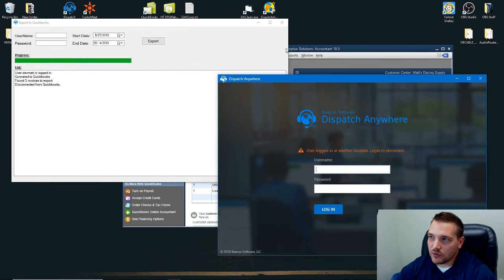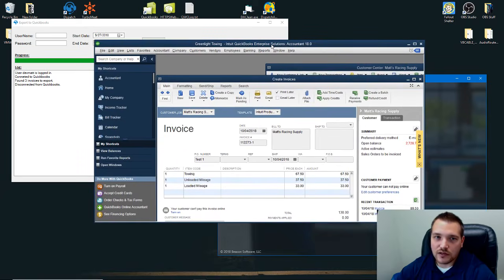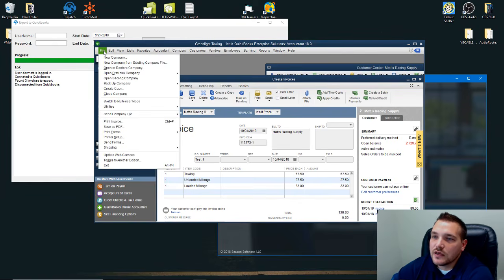The other little things with QuickBooks we'll go over, just to kill some time if anybody has questions or they're typing stuff in. QuickBooks has to either be run in single user mode, or if you're running in multi-user mode, you have to be the only person in the software. If there's multiple people in your database, it's not going to transfer. It's going to fail each time. QuickBooks and their plugins really only like single user mode or a single person in multi-user mode. So I'm in single user mode, so it's going to work every time.